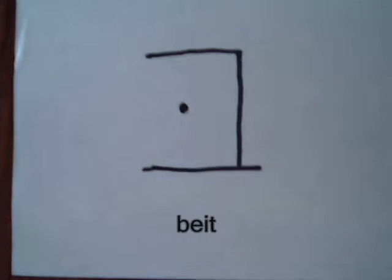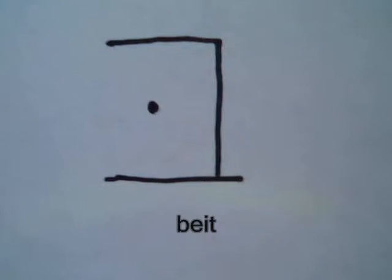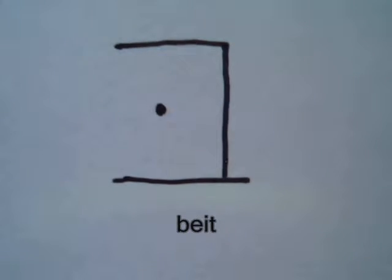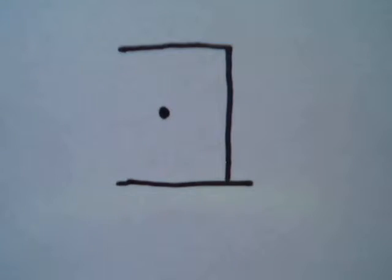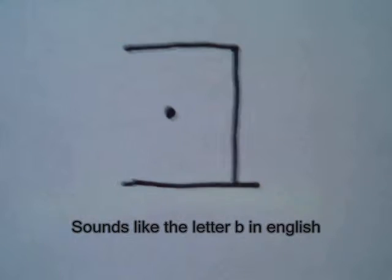The next letter in the Hebrew alphabet is Bet. This is the Hebrew letter Bet. The Hebrew letter Bet has the sound B, just like the letter B in English. So congratulations, you have learned your second Hebrew letter, Bet. So the first two Hebrew letters are Aleph, Bet.